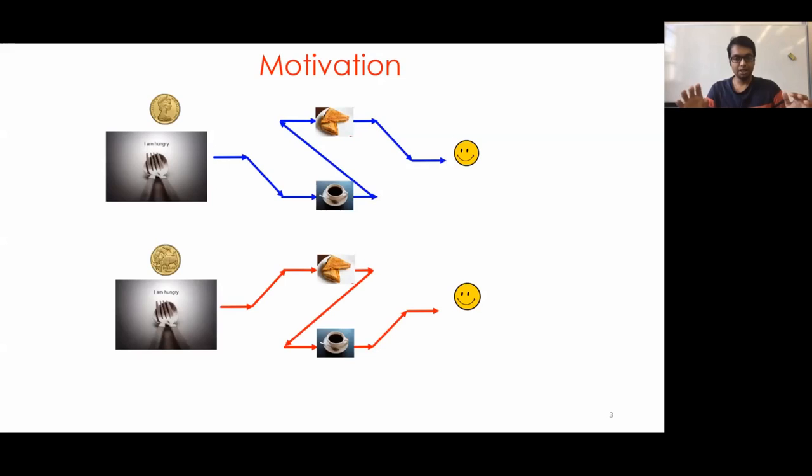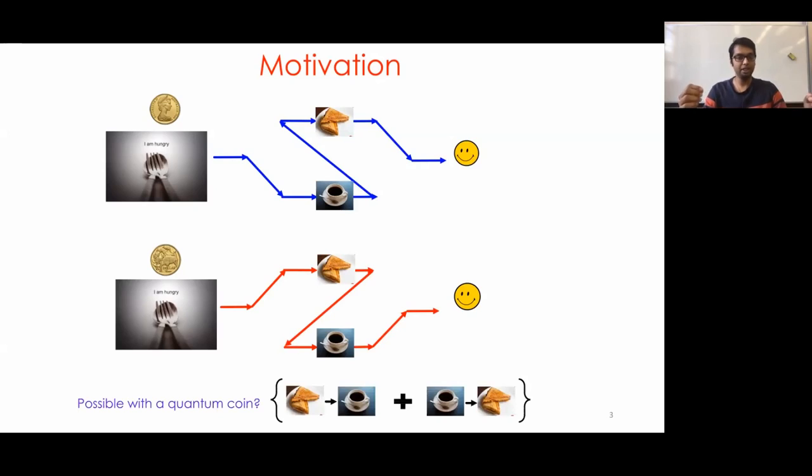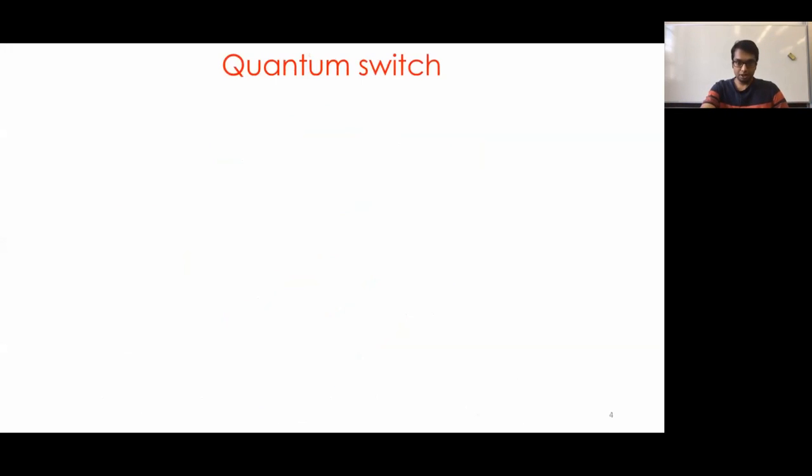Okay. So in the realm of classical physics, it is only possible to have a situation of a fixed order of these two events. However, quantum mechanics admits a quantum coin, where it is possible to have a superposition of head and tail. So the question is, with that sort of quantum coin, can we have a superposition of two different orders? Let me answer you by a device called the quantum switch.